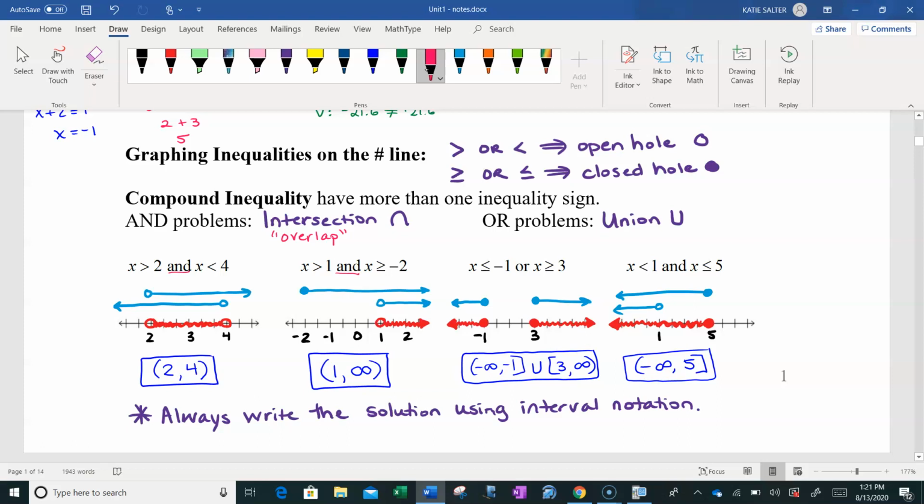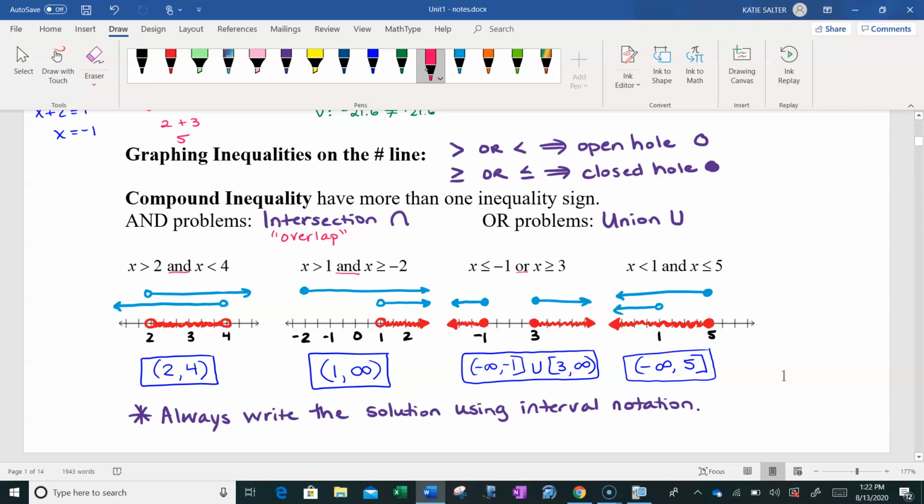All right, the next two are OR problems. So the first one, we have x is less than or equal to negative 1, or x is greater than or equal to 3. Because it's or, it can be either one. So once you graph above, you just pull it down to the number line. And since it covers all those values, we're going to write our solution from negative infinity to negative 1 with a bracket in union with from 3 to infinity, a bracket on that 3. So what that means is our solution could be any real number up to negative 1, and then any real number from 3 to infinity, but not the numbers between negative 1 and 3.